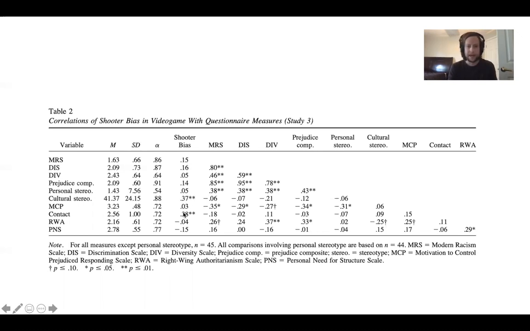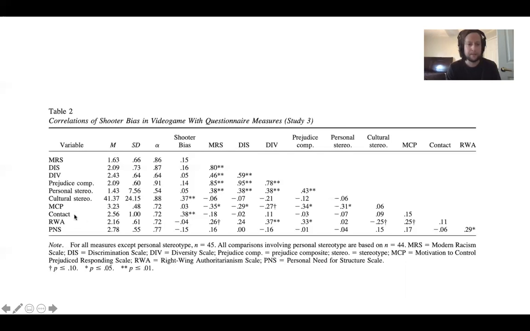The other one was contact, which is very difficult to explain. And it went in the complete opposite direction of what I had predicted before I read this paper. I thought individuals that have had more contact with people of the opposite race would show less racism and less bias. So you would think that the more contact you had with a black individual, if you are a white person, the less implicit bias you would have against those individuals. But they found just the opposite.